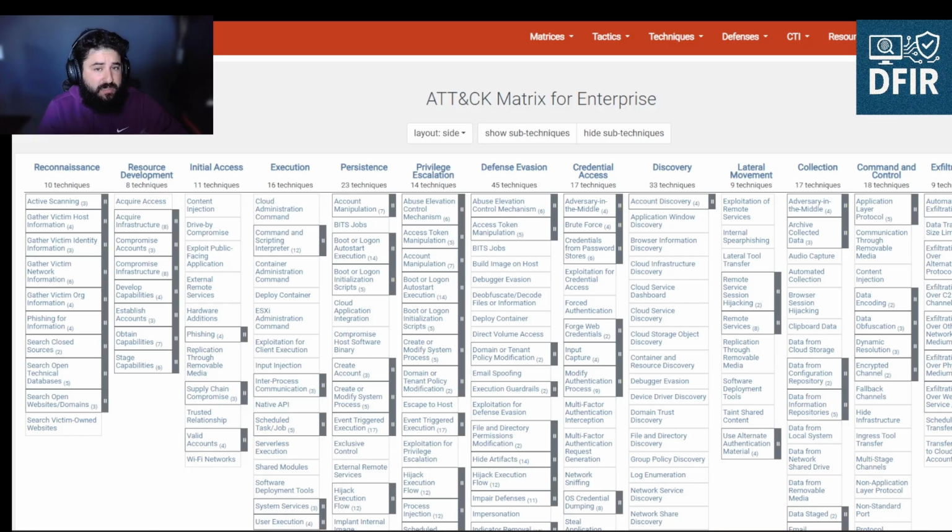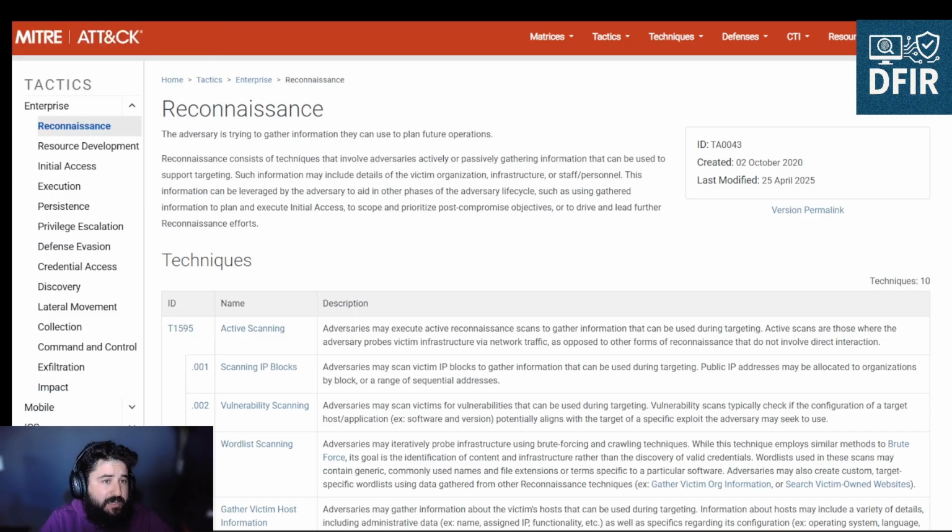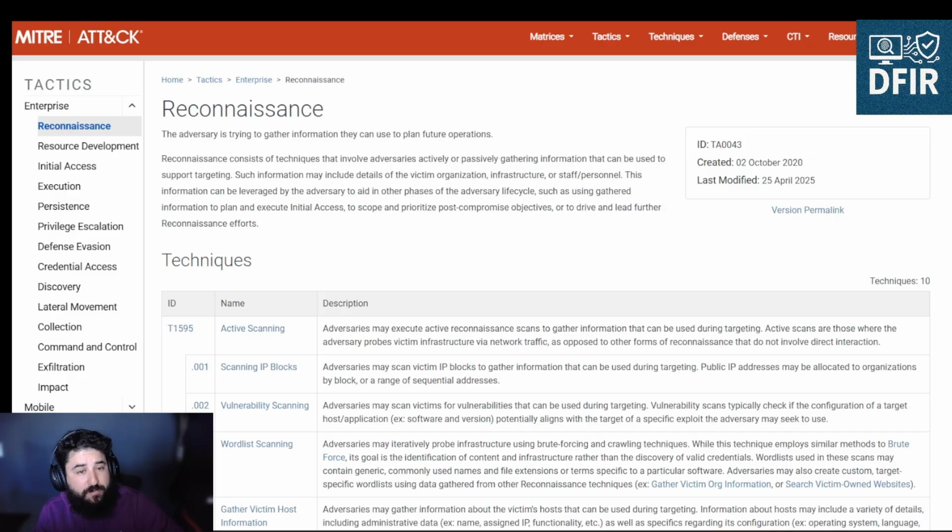Like I said, it's very similar to the reconnaissance in the other framework. You're trying to obtain information about an environment. So let's click on reconnaissance, and literally you're just gathering information, and that can be done in many different ways. You can gain information through LinkedIn. I've seen it happen where somebody's personal T-Mobile account was compromised, and if you went to the person's LinkedIn page, they had their date of birth public. I wasn't friends with this person, and I was able to see that they had their date of birth public.